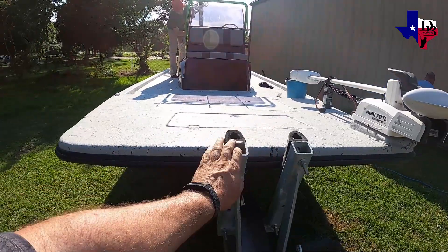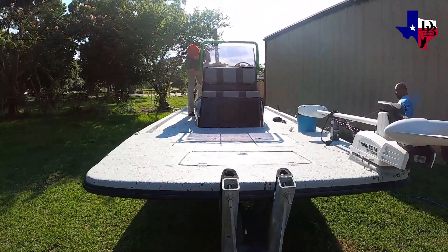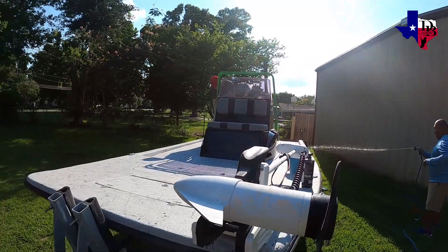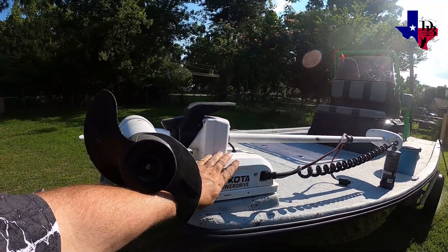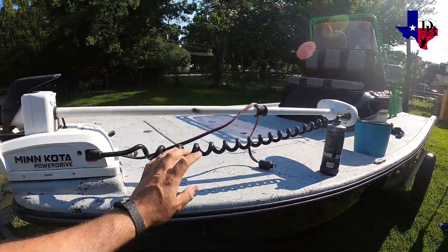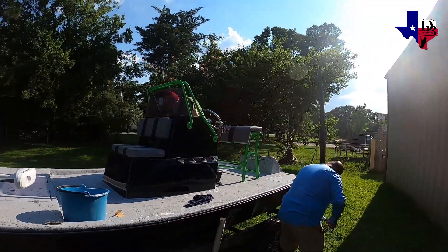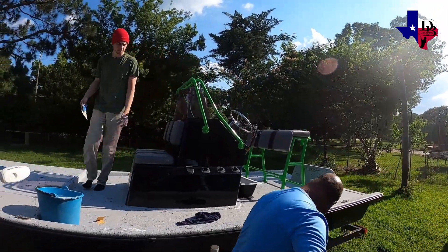Went to the shop the other day to make sure I had the trailer mount sorted so we can transport the boat home. Been doing some trailer work while they work on the boat. Got new upholstery done on the seats. Also came up and mounted the trolling motor while they were working on the gel coat. All the powder coating is done, the leaning post upholstery is done.